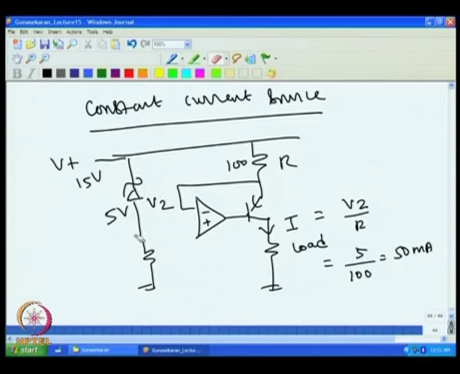That is, actually the current flowing through this is always constant, given by this, and it is independent of this resistance value. Even if I change this resistance value, the current will not change, that will be always constant. That is the exact meaning of the constant current source. We will also be discussing more about this little later. Now, let us see how we can do this.